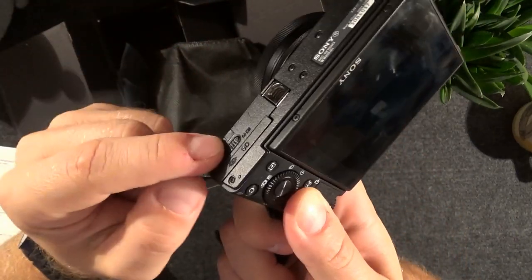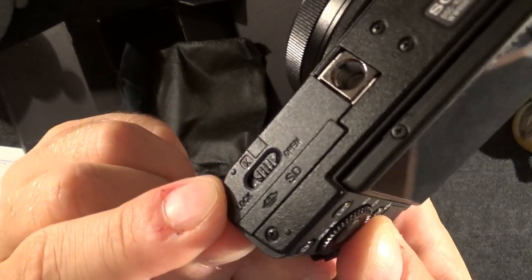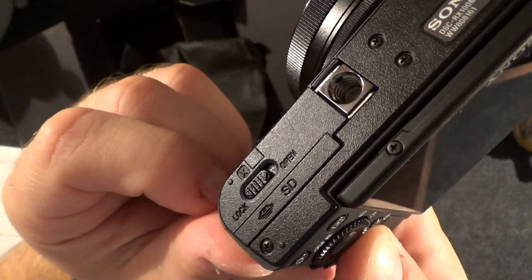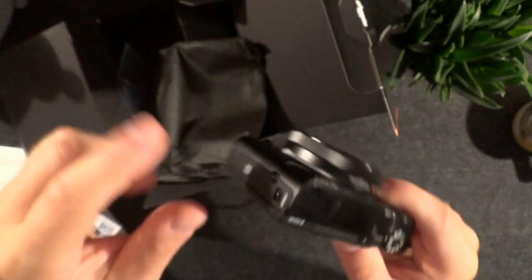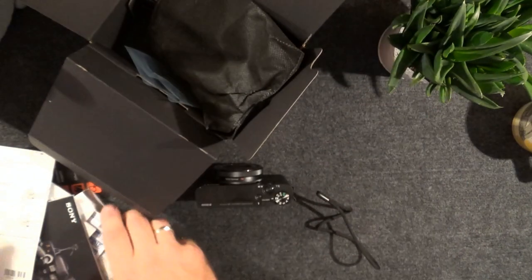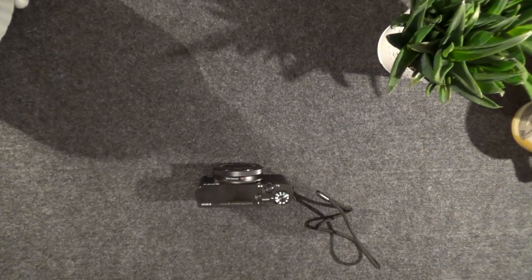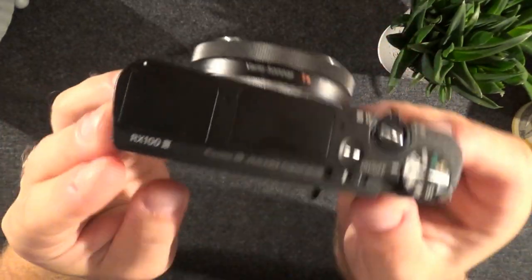You put this cover here and press this, now it goes from open to lock. And this is actually all about how you replace the battery. You get only one battery in the box. So the unboxing is done. There is nothing interesting about the warranty cards, instructions and so on, so let's put this away and talk about the camera itself.